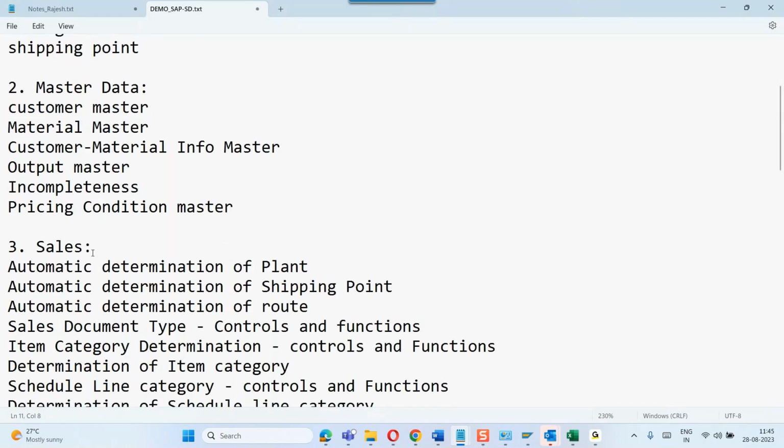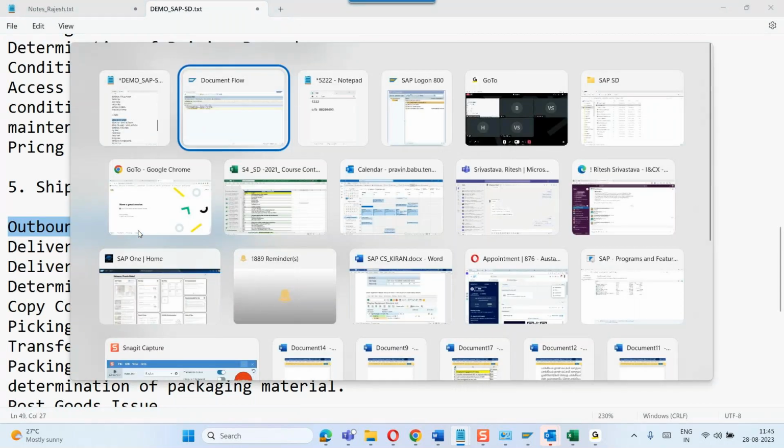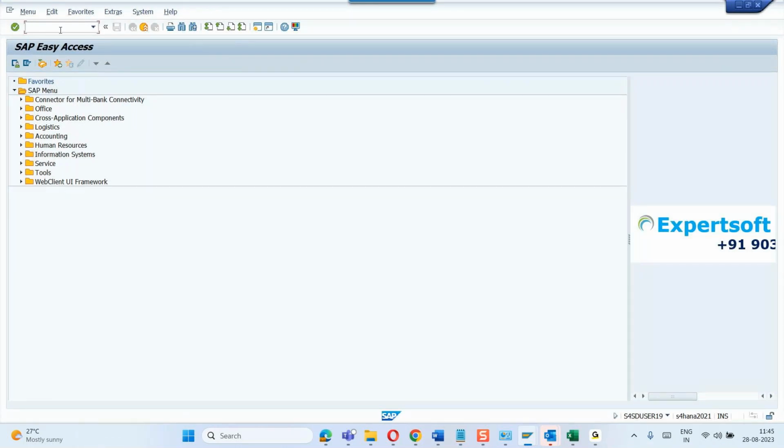When you go to shipping, once again, when I say outbound delivery document, this is nothing but all the different delivery processes we have that we are defining at this level. So in your company, get to know what the process is.